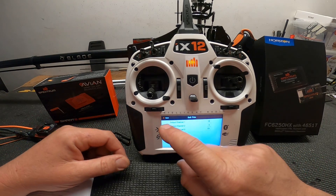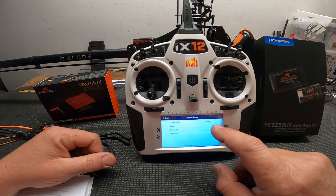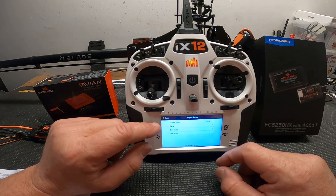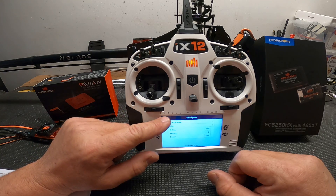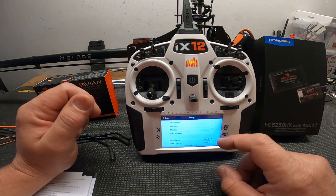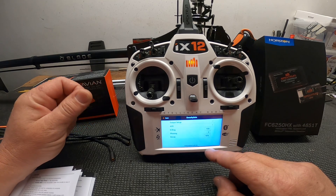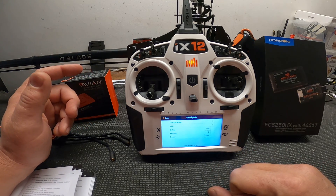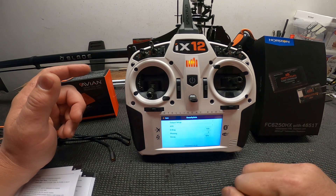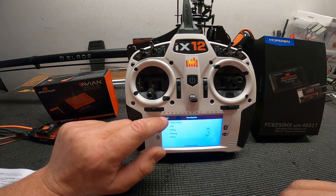Back in output setup you'll also see the frame rate setting. That's pretty much everything in the swashplate menu. At the bottom it shows e-ring, phasing, and 50% decay — I'll look those up and cover them in a future video. Don't worry about those for now; this is just to get you going.